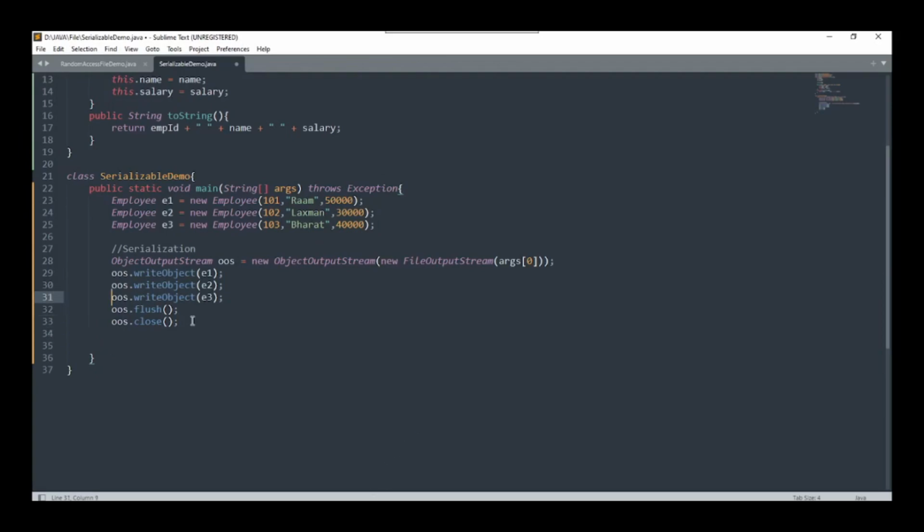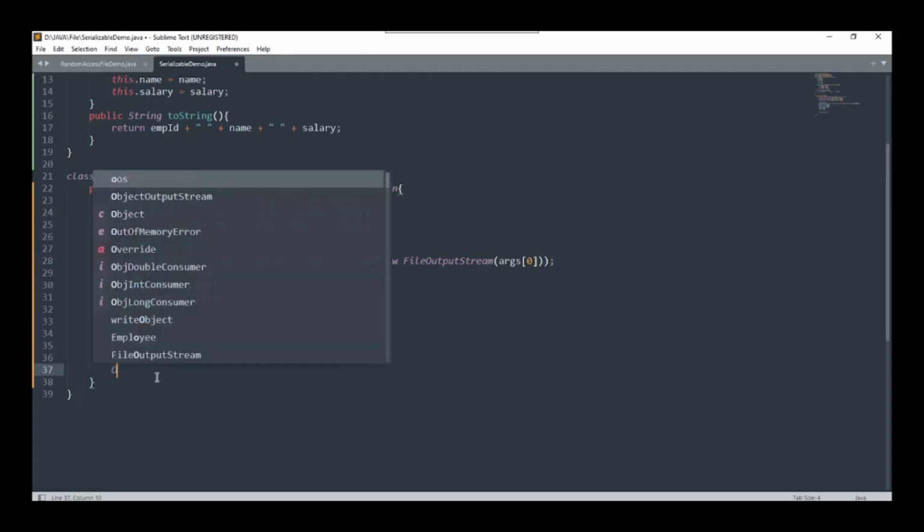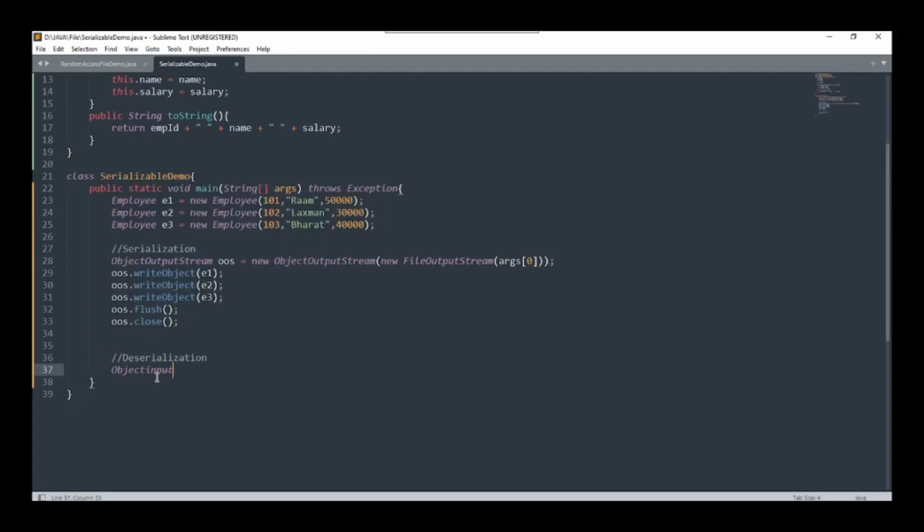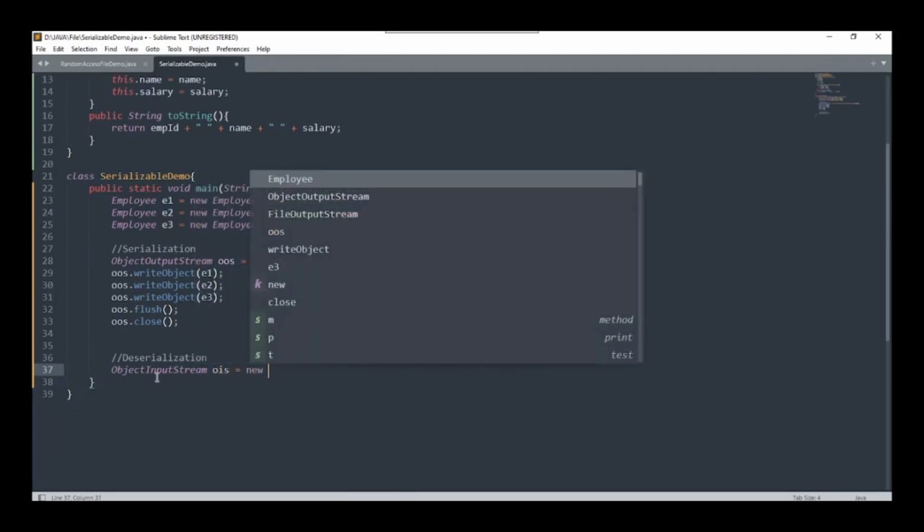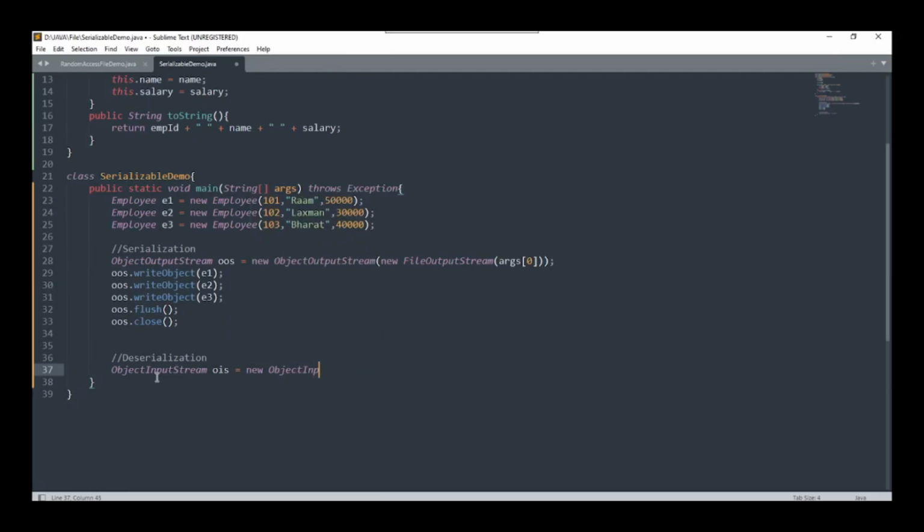Now we are going to do the deserialization process. So here first of all I will comment over here. We will do the deserialization process over here. Now you want to read the object from your file. At that time the object input stream class will be used, and we need to create an object of the object input stream class: ois equal to new ObjectInputStream, and in that constructor there is a parameter.